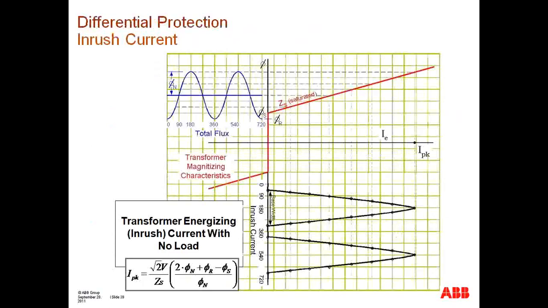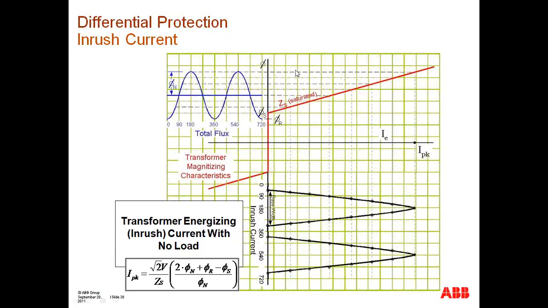But the principle and the basic concern is, as described, you're going to have current that flows through the winding that's associated with the source. There's not going to be any current flowing through the winding that's effectively connected to the load, and that's seen by the relay as a differential condition. And that's a very practical explanation.